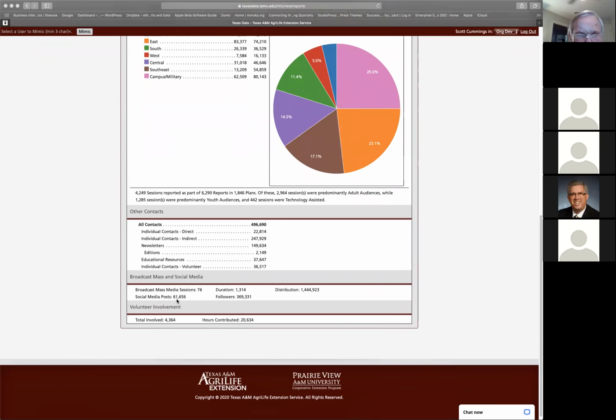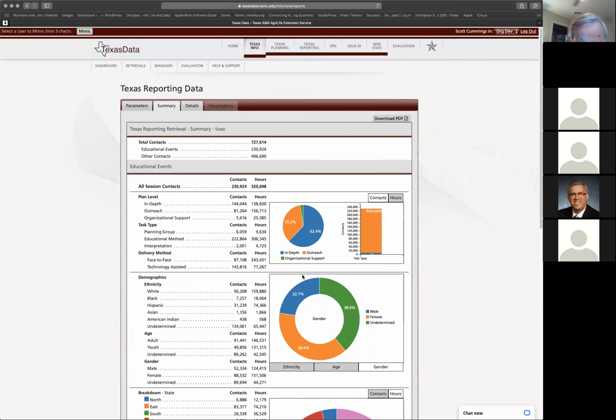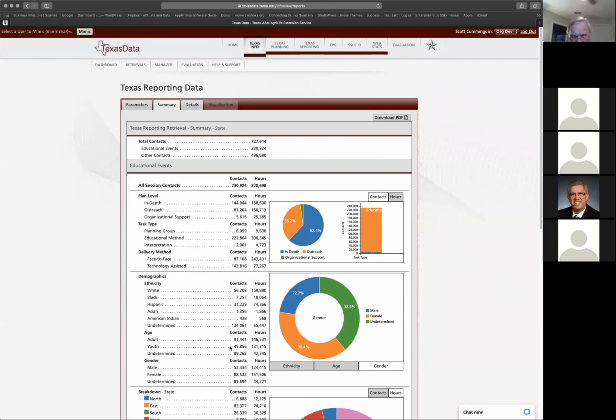There were 61,656 social media posts with 369,000 followers. There were 4,300 volunteers involved with 20,000 hours contributed. Now, if I ran this as an individual, these numbers would all change, but you would see the exact same data.